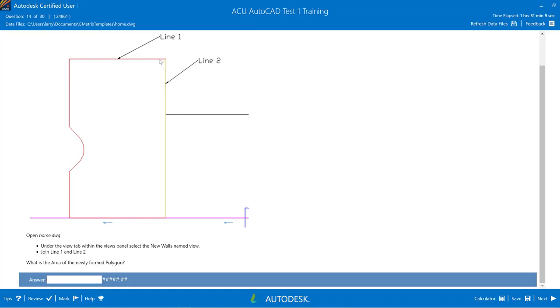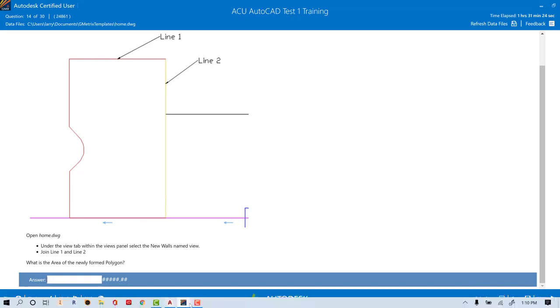It looks like this red is a polyline. When we join this yellow line with it, it forms a closed shape.